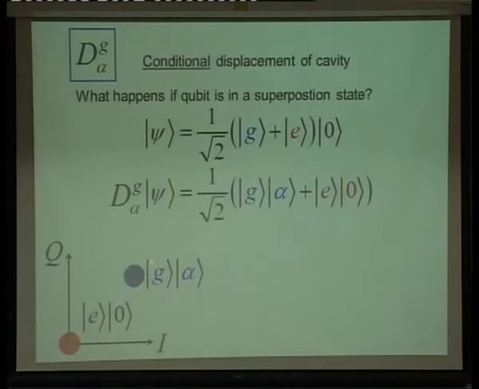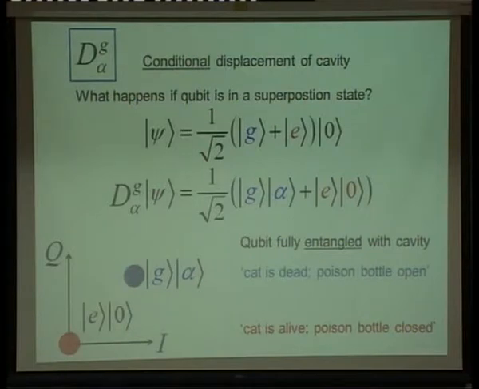So you make this bizarre entangled state, and this is a true Schrödinger cat, okay? The cat is dead and the poison bottle is open. The cat is alive and the poison bottle is empty, right? So 100 just happens to be the number for this particular... Well, it's been done up to 100 photons. Yeah. And in the data, I'll show you that there was an intermediate step where it had actually 100 photons in it. Now, the rate at which you lose photons from the cavity is 100 times the line width at that point, so that's why it's great to have very high Q cavities.